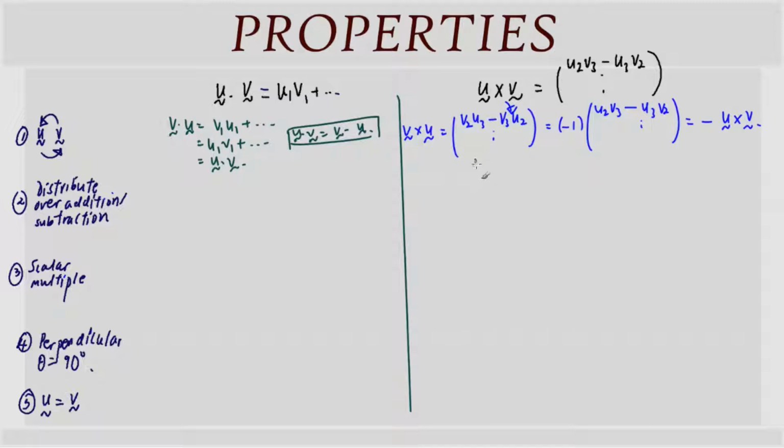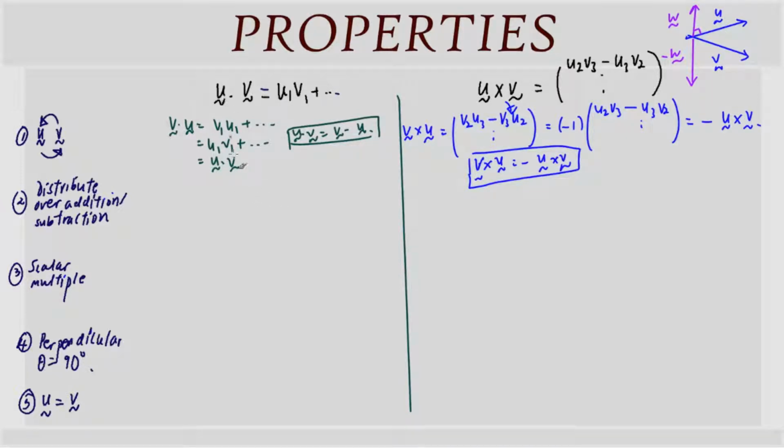Right, so therefore we have v cross u is equal to the negative of u cross v. And visually it makes sense, because let's say we have two vectors over here, u and v. If u cross v gives the resultant vector up here equal to w, then when you have v cross u, you have the negative of that. So it's the negative of u cross v, which is negative w. So it's in the opposite direction to w.